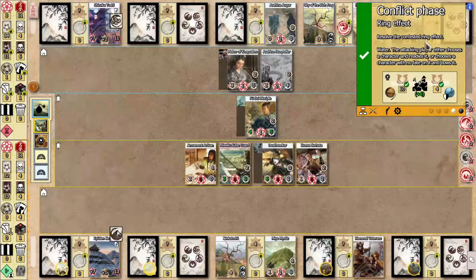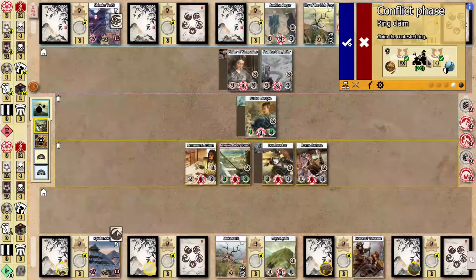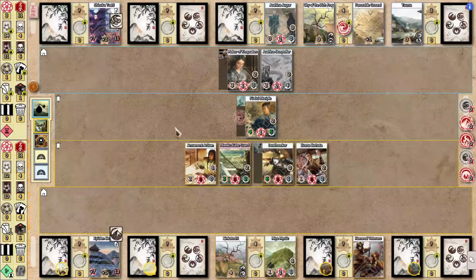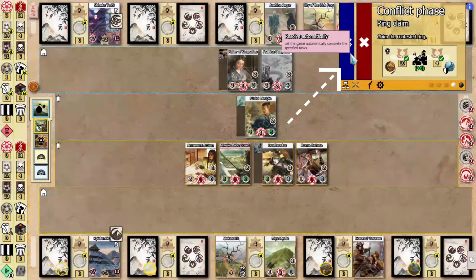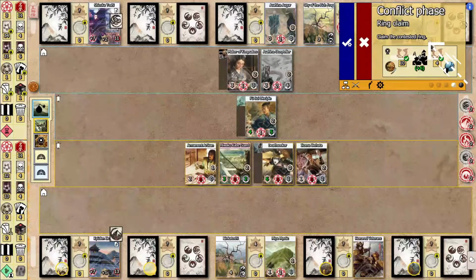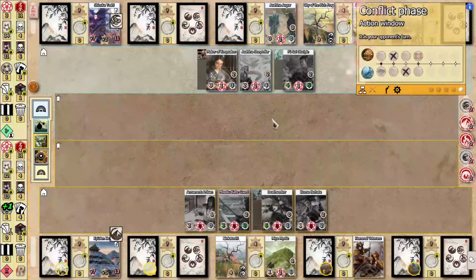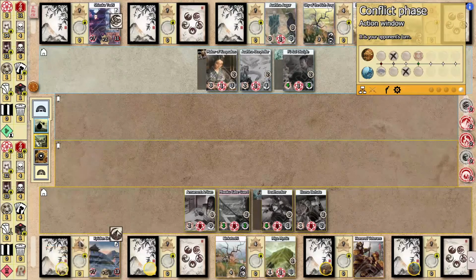Now I can apply the ring effect, but since I selected the water ring, I can't really do anything useful, so I'm going just to continue. And claim the ring. I can do it manually, just dropping the ring on my claim ring container, but normally it's better to use this blue button, which means that it's going to automatically complete this action. If for any reason you want to skip these steps, then you can use the red button. So now I have my ring over here.